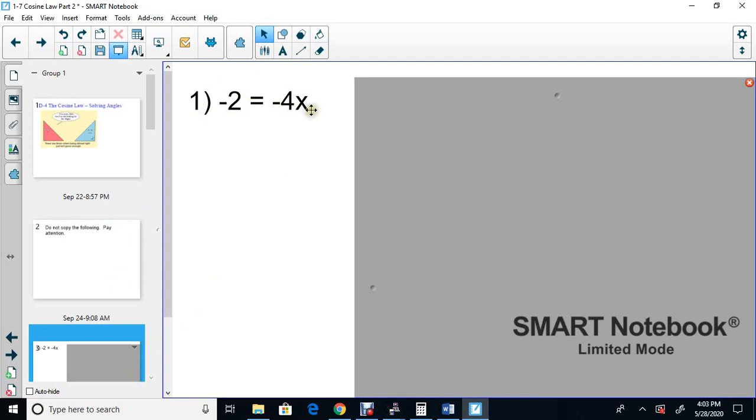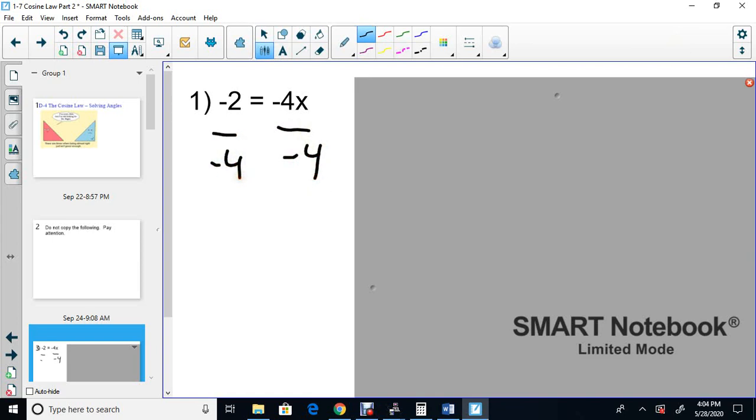Minus 2 equals negative 4x. So if you saw this, then to solve this, you would have gone, divide by negative 4. So this side you divide by negative 4. That means x equals negative 2 divided by negative 4. We'll just use a decimal, 0.5. It's a half, because 2 over 4 is a half. So you would have said 2 negatives equal a positive.